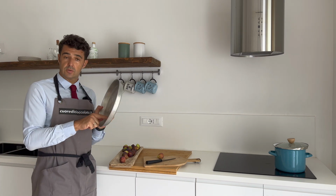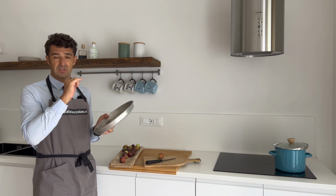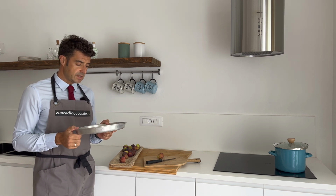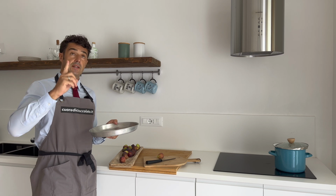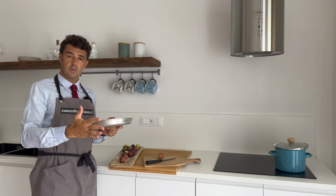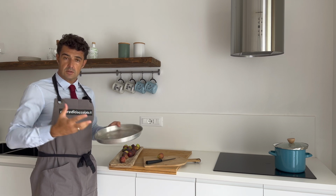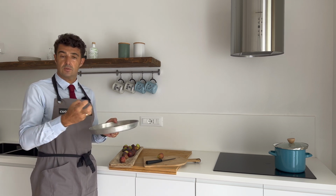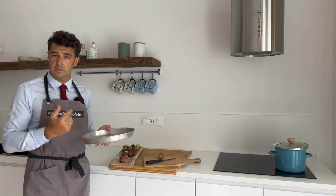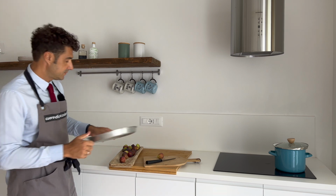Why? This is also good, especially now that the sun is not so powerful anymore, because it's the end of the season in Italy. You will take the power directly from the sun, and also the pan will be hot. So this will help the figs to dry faster. So I will do both versions. In this way we can notice the differences.